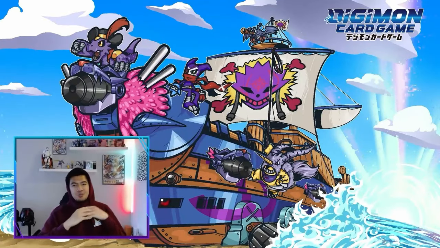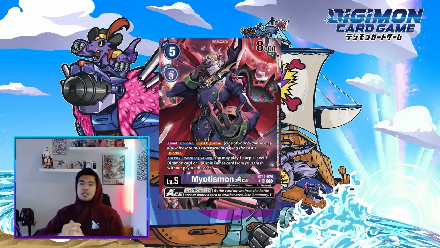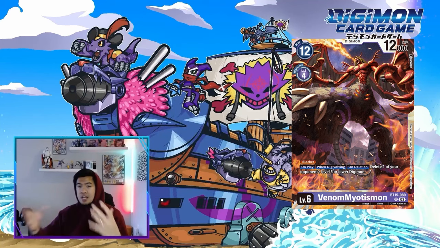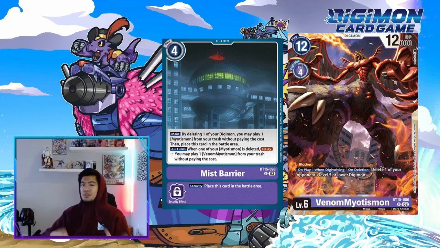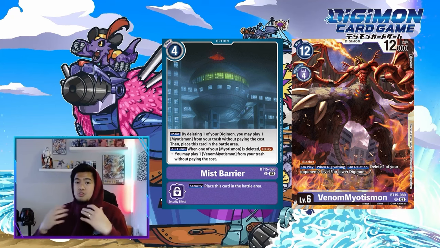All right, you guys, I hope you did enjoy those matchups. In conclusion, it looks like Mallow Myotismon's new addition of blockers in the form of Myotismon Ace actually makes the deck very viable. In addition to Venom Myotismon, being able to have a Myotismon die, for example by blocking, allows you to trigger Mist Barrier to play Venom Myotismon, as you saw in the gameplay, actually ending up having a secondary blocker to prevent a potential swing for game.